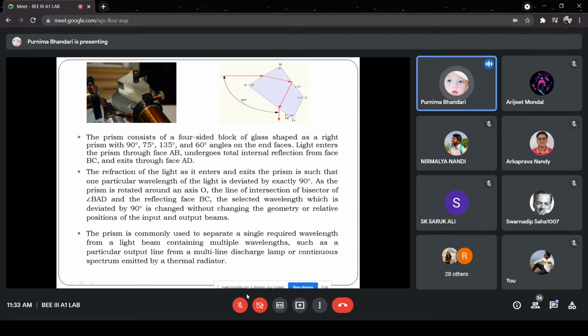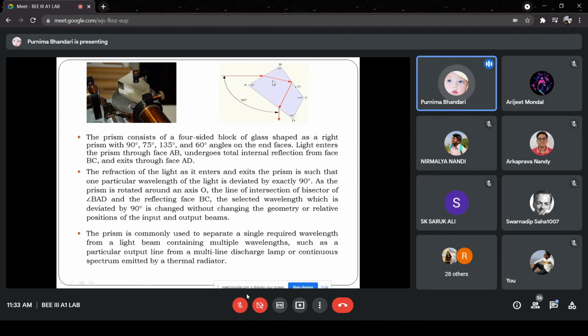If it is not at 90 degrees, the light will not come through the telescope and you won't be able to see it. So we adjust the incident angle here, and we get the emitted light at 90 degrees. This angle is fixed all the time. That's why it is called a constant deviation spectrometer. There are other spectrometers also, where we have to move the telescope depending on the incident light to find where the light is coming out. But this is for a special purpose, and this is fixed.